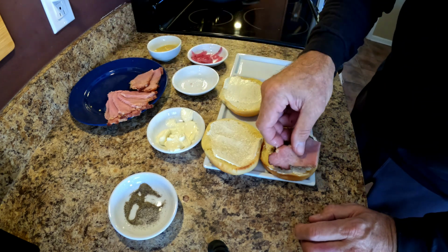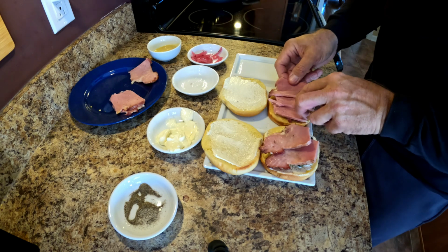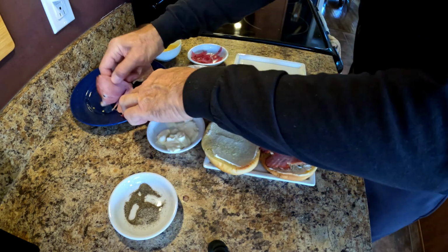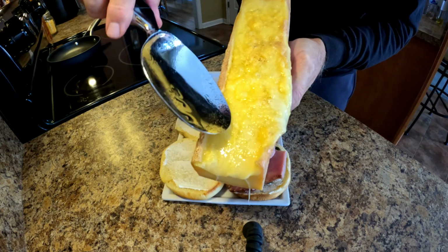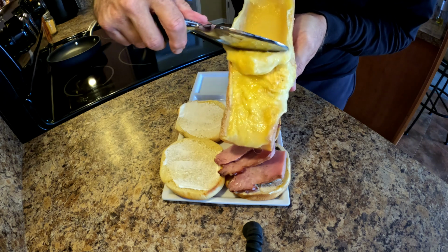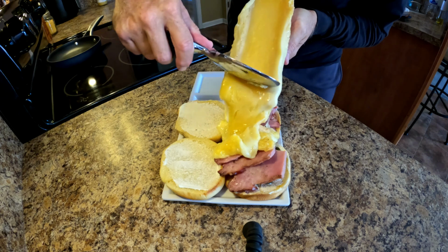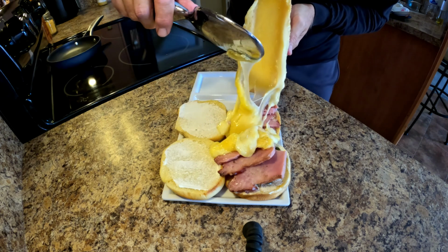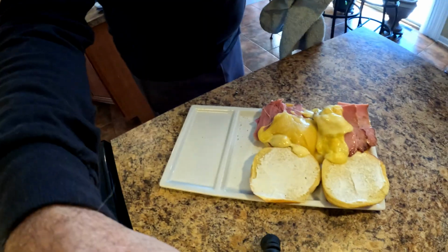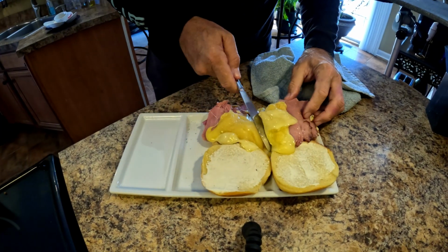Get some of this delicious ham. This is a honey cured spiral cut ham. Just delicious. Just waiting on one thing. Here it is. It's already melted and gooey. So I'm gonna scrape it off and try and get it on both of these. If I can. I'm not the best scraper. I tried. It's okay.